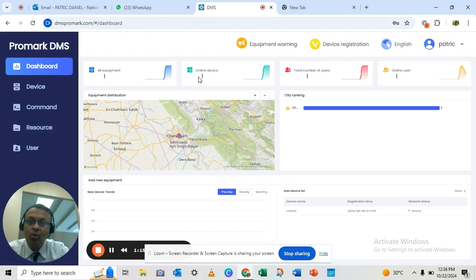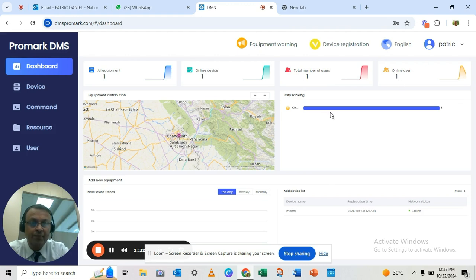Right now we have one interactive flat panel display connected, and the location shown on the map below is Chandigarh. So there's one, and the total number of users is also one.